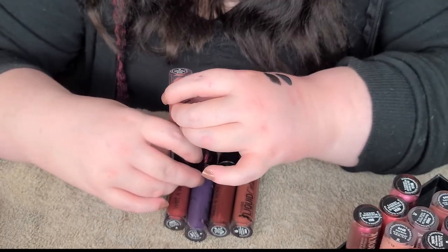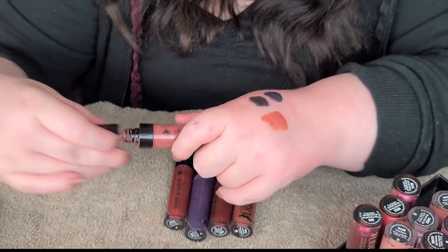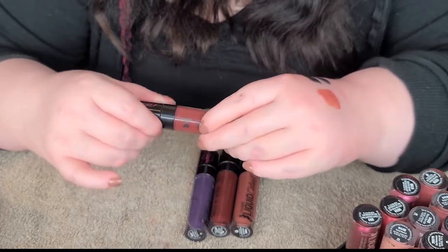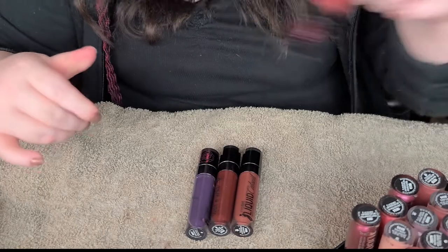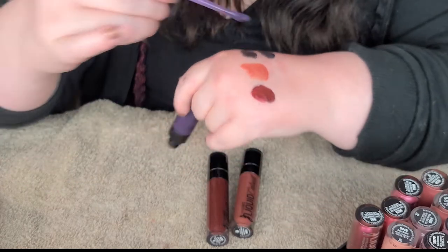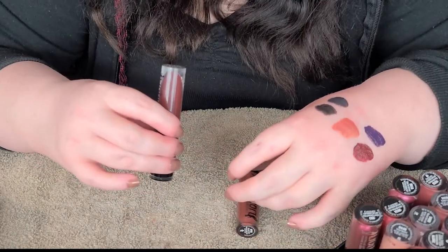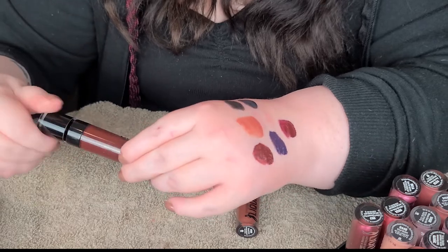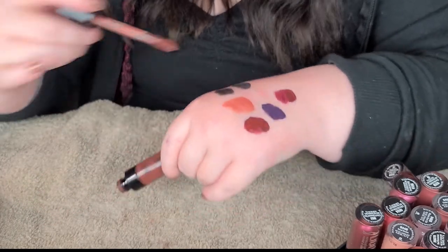Next we got Give Me Mocha - I love Give Me Mocha, this one is so good. Such a good shade, just a really really pretty mocha. I like any lipstick that says mocha or raisin in it - I'm gonna love it. We got Kiss of Death - that's a pretty blood red, like a deep blood red, a bloody nose red. Then we got Deviant Damsel - this color I really like too, it's really fun, just a unique kind of purple. So keeping that. And then Goth Topic - I'm keeping because it's funny, and you're gonna have at least one kind of crazy lipstick shade in your collection. And then Caramel Cake - another favorite right here. So we'll be keeping from Wet and Wild - pretty good.